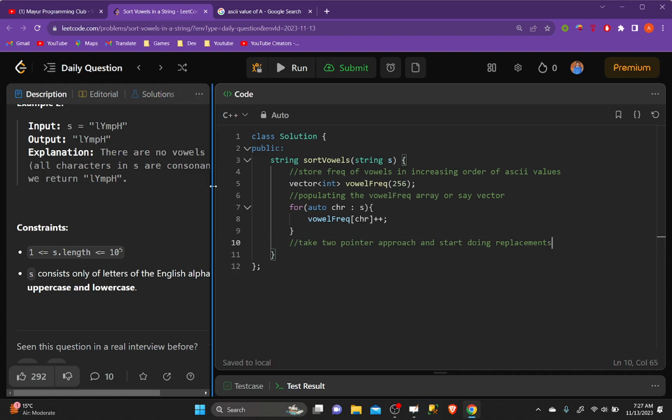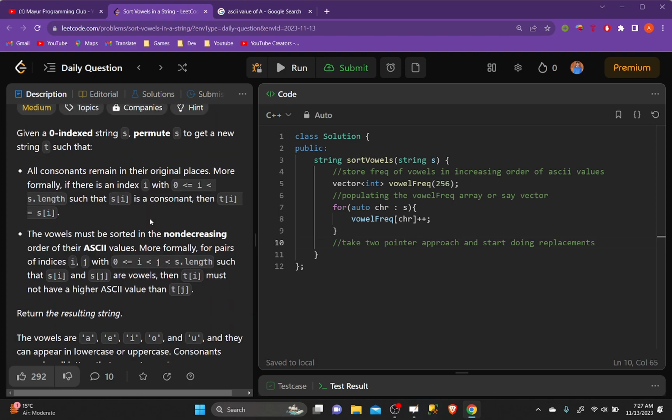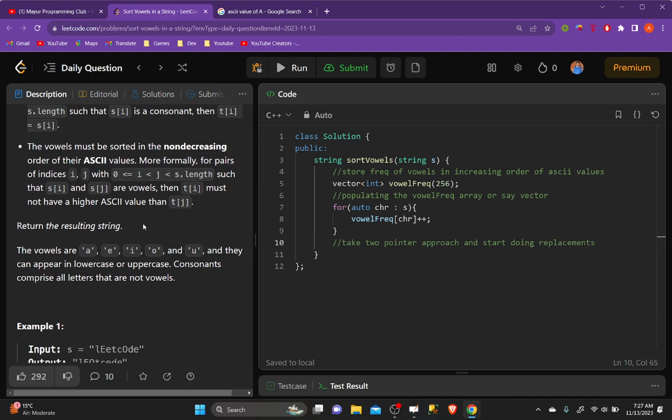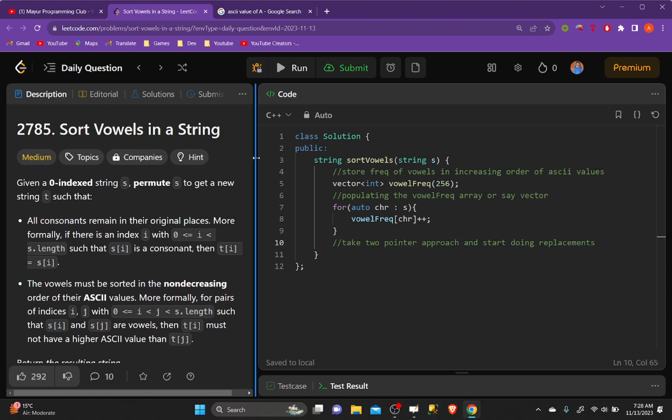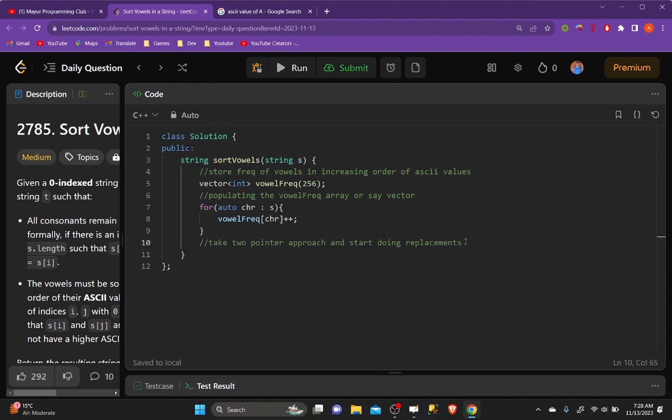Okay, so I think it's not mentioned here that we can't modify the original string that is given to us. So yeah, there is no such mention, so let's modify the original string itself. So let's declare two pointers.